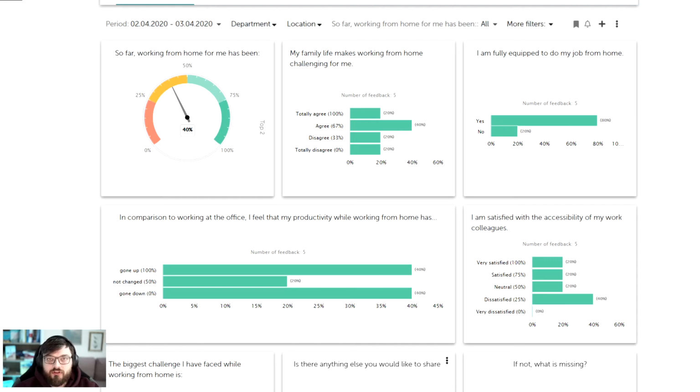Okay, so that's it. I showed you how you can customize your dashboard, how you can edit the elements, how you can start initiatives in the remote work custom survey. And I hope that this helps you get started and that you will find this very useful on your path to making your colleagues work effectively in a remote setting.